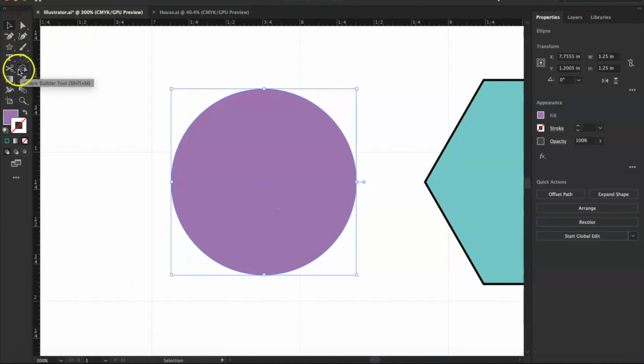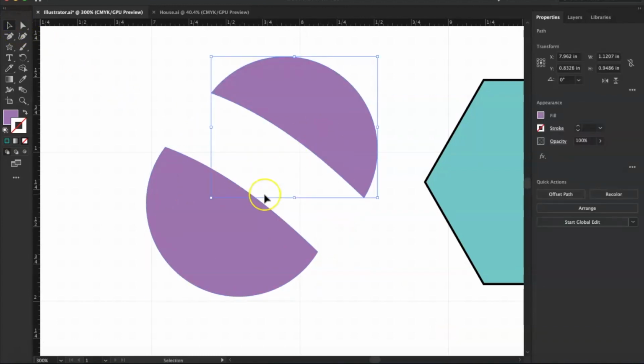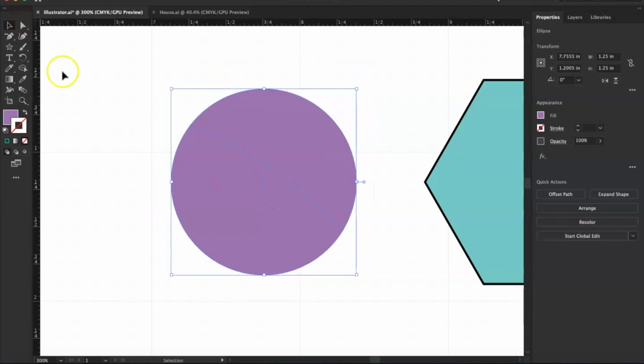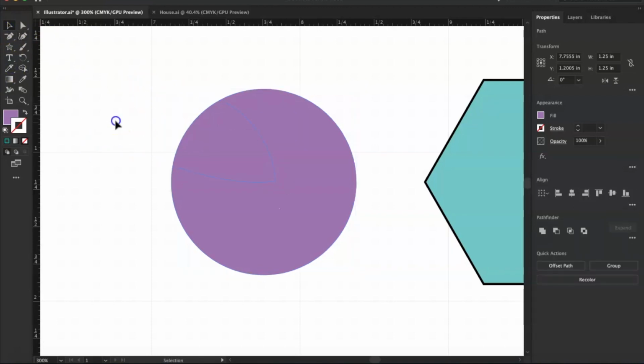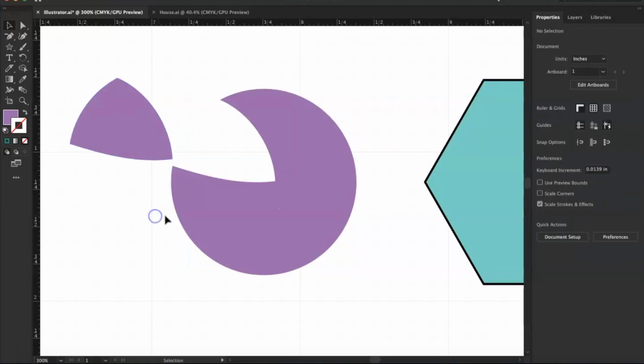Okay, next. The next tool that's in this pile is the knife tool, and it works similar to the eraser tool, but instead of allowing you to use the size and shape of the eraser to cut into your shape, the knife tool just literally allows you to slice it. So if I were to take the knife tool, click, and go right through, it will cut my piece in half. So I just literally sliced it straight through, kind of like Fruit Ninja. Now if I go ahead and grab it again, I can cut that, and then simply remove a piece, right? So that's out. And then I can keep doing it.